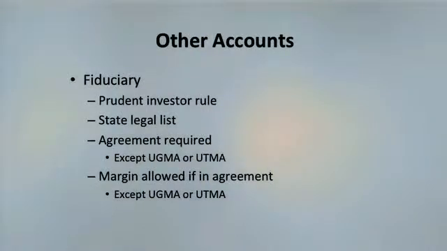Now, if we're opening a fiduciary account, we need some type of legal document that has established the organization, that has established the entity, if you will. We would need to get a copy of the trust agreement or a copy of the document establishing the estate. Now, you notice here that there is no legal document needed to open up a fiduciary account that would be an UGMA or UTMA account.